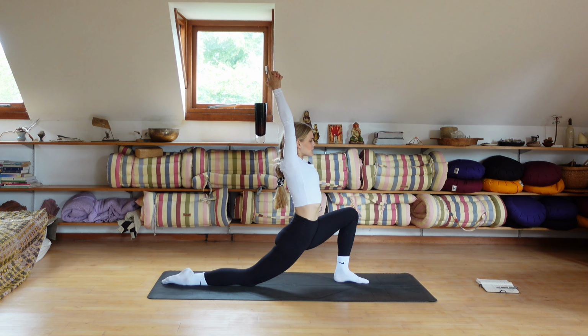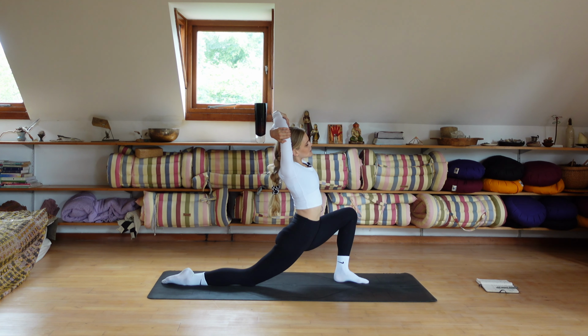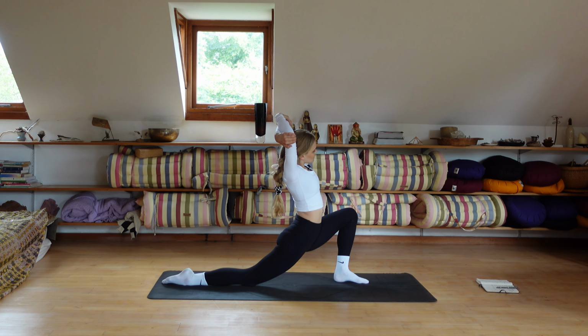Create space down the sides of the body as you continue to hug in through your lower rib cage. Mula Bandha, again, hug up through the pelvic floor. And then we'll cross the elbows. Lift your left elbow towards the sky as you root down through your right hip. Open up through the left side body. Arc out towards that left side.